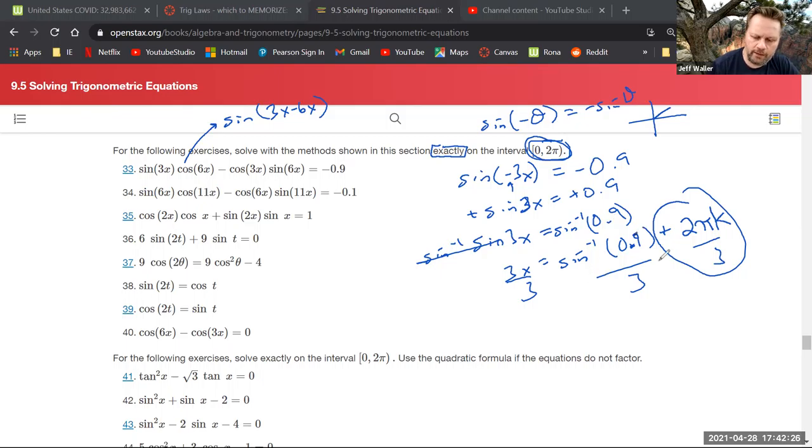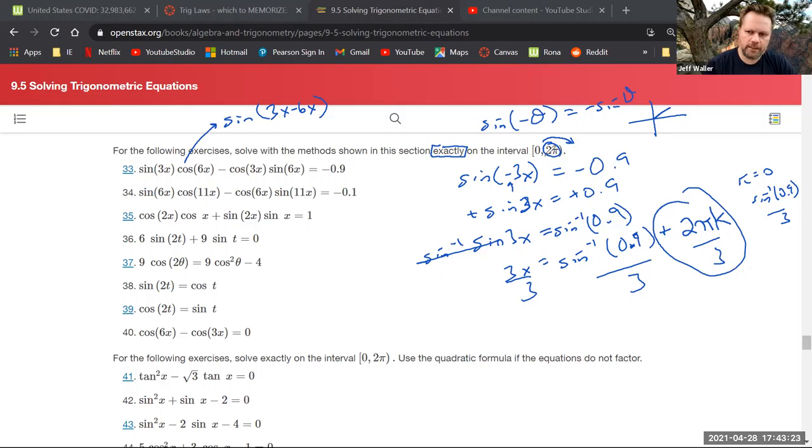So what am I going to do? K equals zero. I'm going to get inverse sine of 0.9 divided by 3. Is everybody cool with that? If I make K equal to zero, don't I just get this? Yes. What if I make K equal to 1? Plug it in the calculator. Where do I have to start throwing answers out, considering I'm supposed to be on this interval? What can I not have as an answer? Something that is greater than 2π. So if you just throw in 1, 2, 3 for K and see when it becomes bigger than 2π, that's where I can stop. Does that make sense?